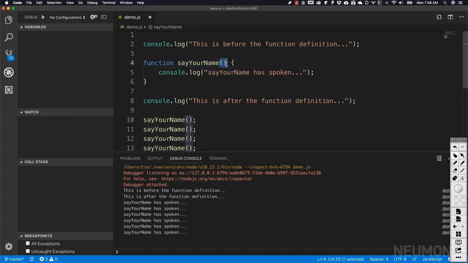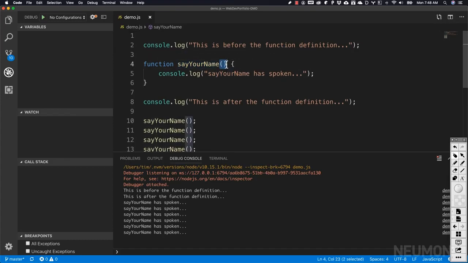We have the parens, which provide the ability to pass data into the function and also execute the function when we call it. The curly braces provide the boundaries for the body, and then all of the statements that we need to execute inside of the function in order to accomplish some kind of a task.